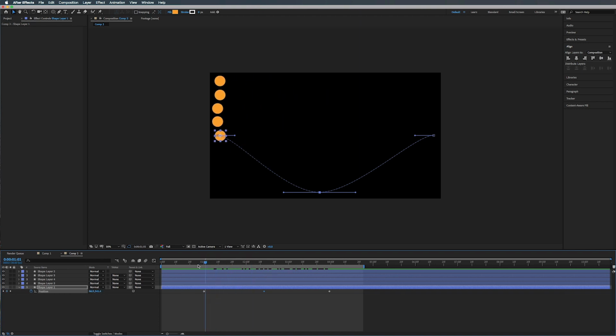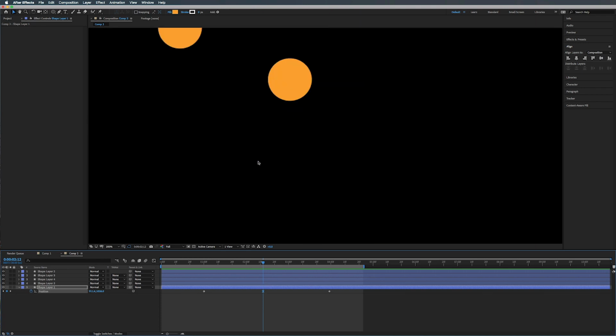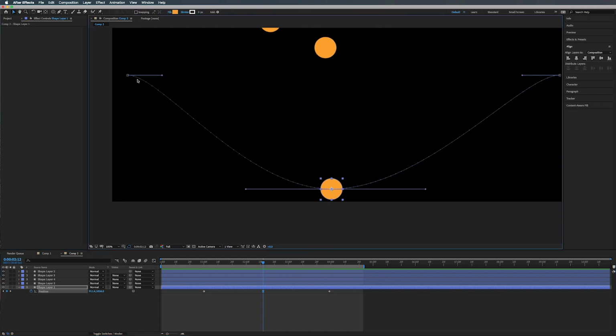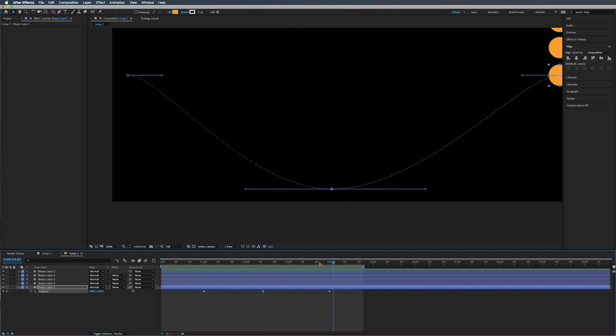But one thing you'll notice, you'll lose that easy ease for that middle keyframe. So that's just something to keep in mind. All right, so let's undo that. And let's undo the position of that one. So you can even see what's going on with this easy ease with this too as well. Whoa. So you can see we have even spacing. And then as it gets closer to the middle point here, the space is getting closer. And then they get further apart as they go. So that's temporal.